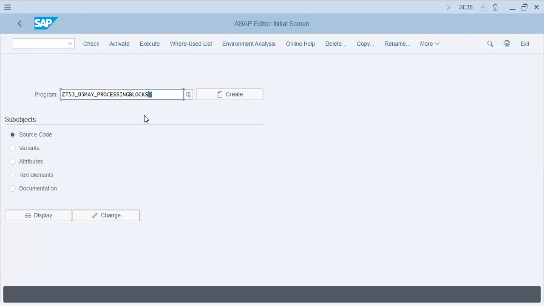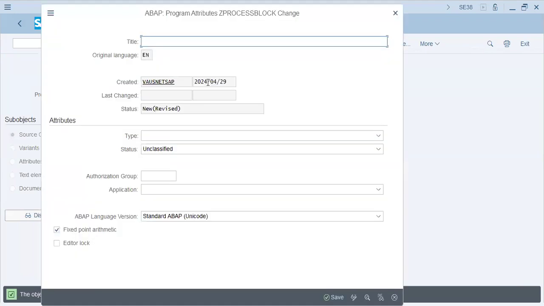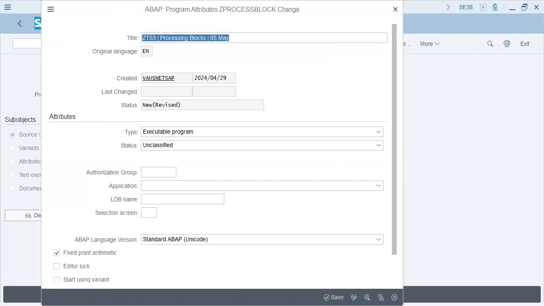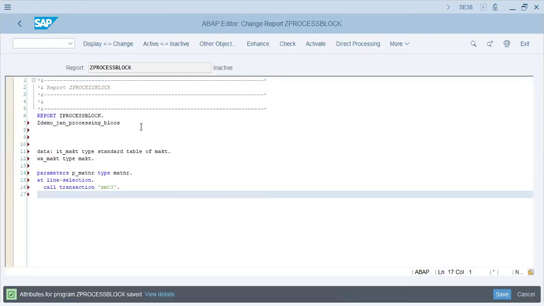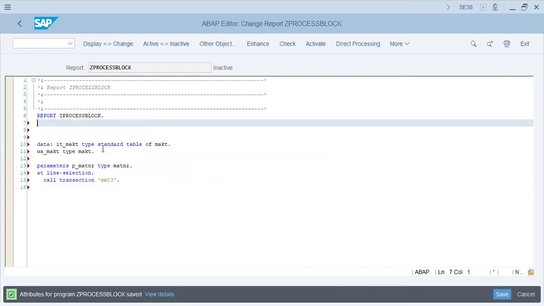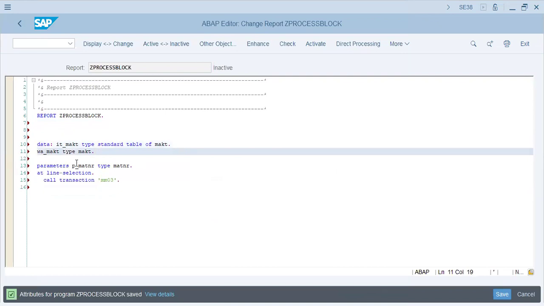But before that, Z process block. Data IT_MAKT type standard table of MAKT, WA_MAKT type MAKT, parameters P_MATNR type MATNR.